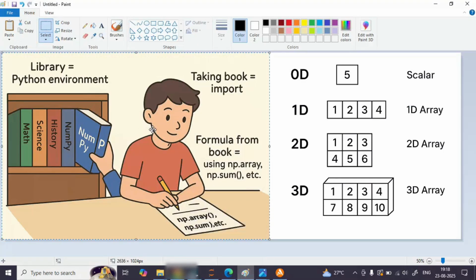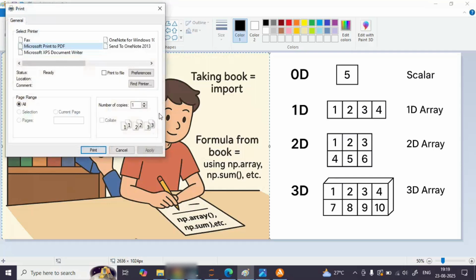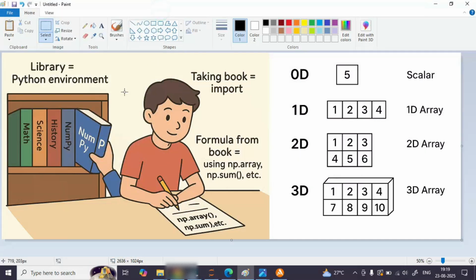Now Rohit is studying. Now he wants to find the square root of any number, but unfortunately he doesn't know how to find the square root of a number. For that, I am going to call, hey Rohit, go and take a book called NumPy. Take this book and find the formula for the square root that is named as sqrt. Now Rohit will give a number of which you want to find the square root. Then you will find the square root of 8 or whatever number here.